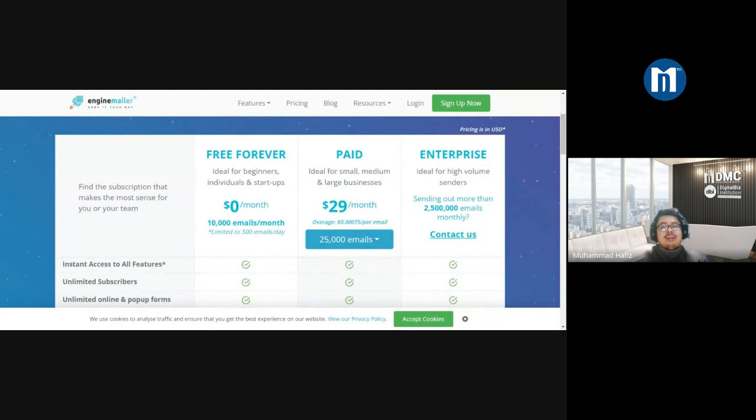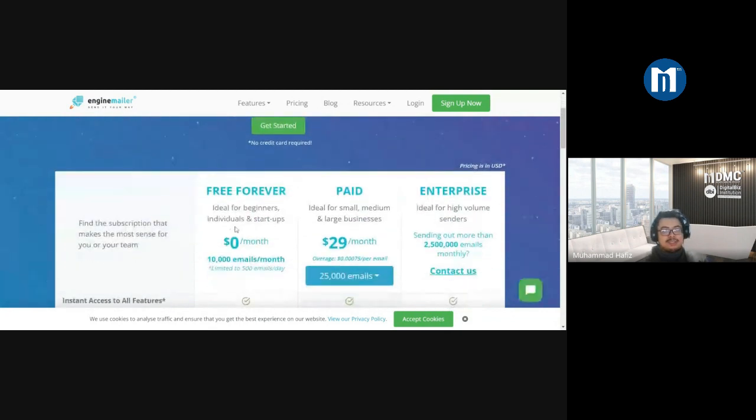If you're using a free account, which is the one that I suggest you do now, you have 10,000 emails per month. So imagine if your database is only 500 people, you can send 20 emails to each of them for free.